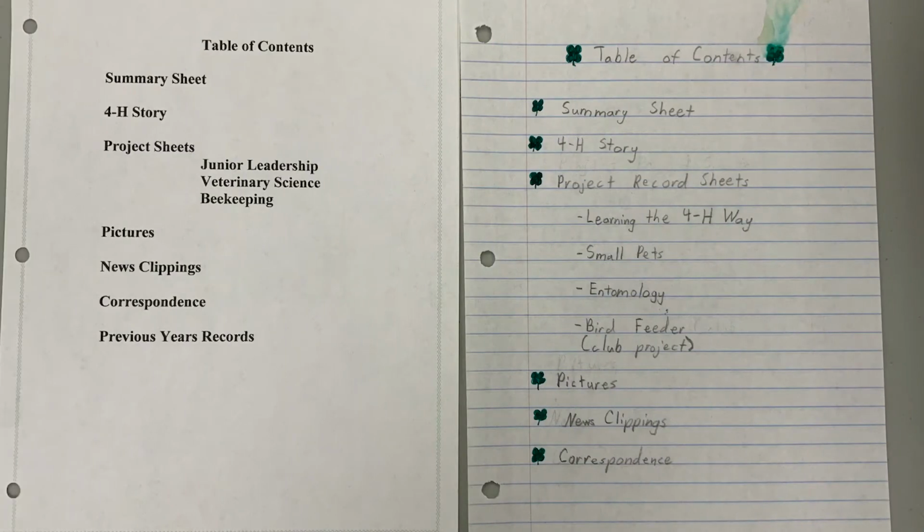So here are 2 examples, one that's from an older 4-H'er with a senior picture, and one that is a much younger age where they had handwritten their table of contents.